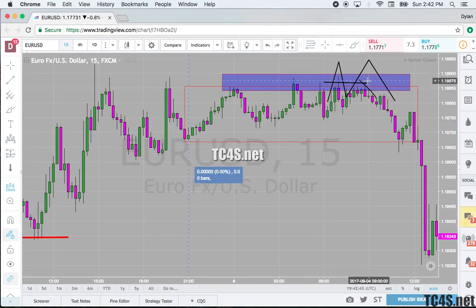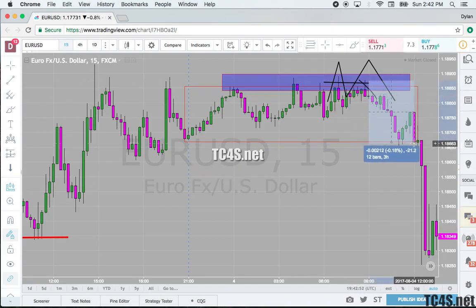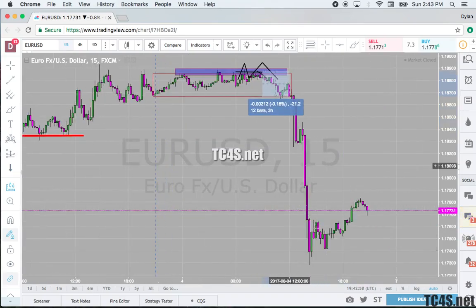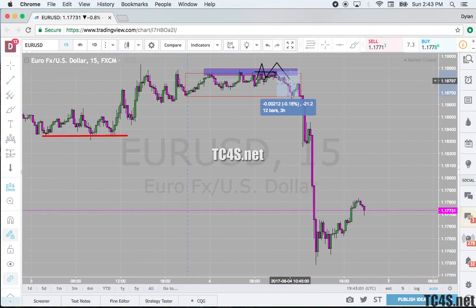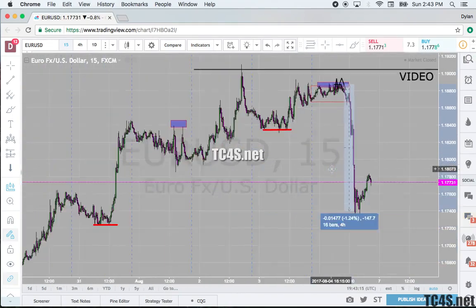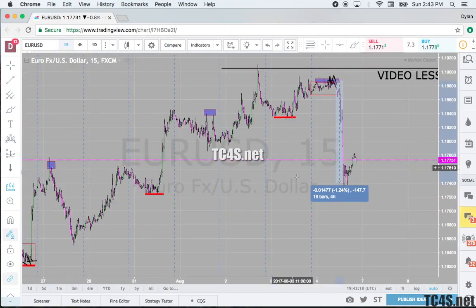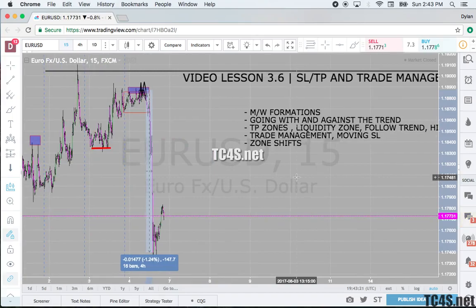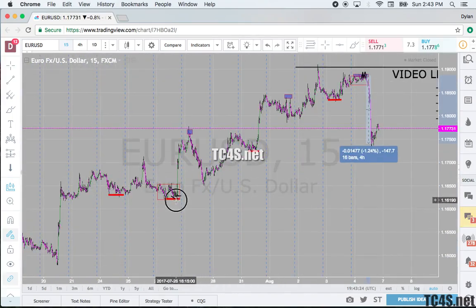And he usually trades with larger lot sizes. I've seen him trade with 5 standard lots, and he will catch 20 to 30 pips a day, not even going for that 50 pips. He's not even greedy about it. But he's still learning how to do it. And he will eventually be able to catch those 50, 100 pip moves. And that, for example, is going against the trend. Obviously, going with the trend, there's much more opportunity.